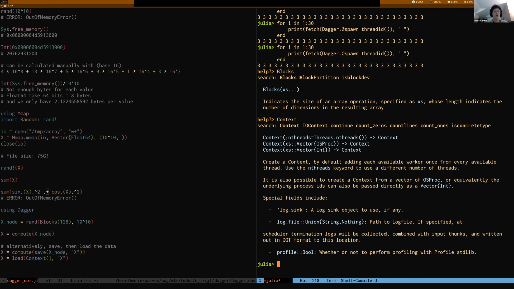They started with only things that were created by a delayed function that were only computed when you would run the function collect on them. So you created all those things that were kind of on standby, and you had to collect them for them to be computed. And now they're moving to an eager execution API, creating eager things with the Dagger at spawn macro instead. The delayed function had a macro as well. It was called @par.